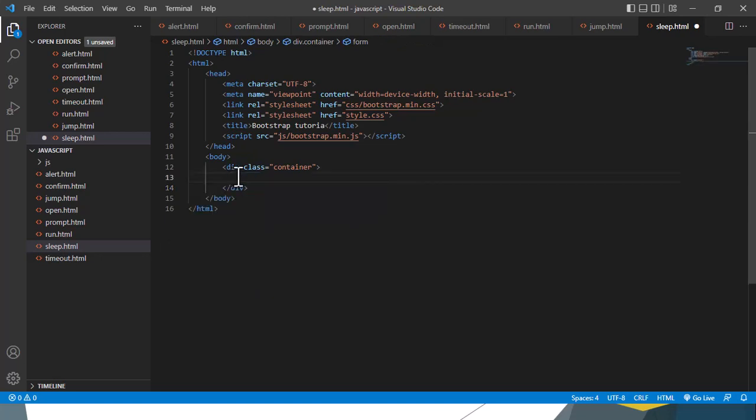Let's delete this out. Now what we are going to do is create an h2 element.